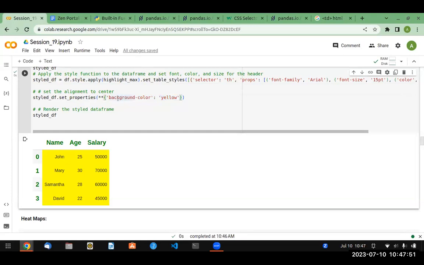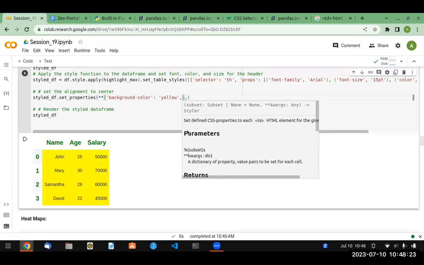If you want to make the background color yellow and also the text alignment, can you do it together? What do I need to do so that I can do it together? Background color equal to yellow, and also the text would be towards left. Tell me what I need to do. Background color yellow, comma, text align, another key. No, not like this, within the same curly braces.